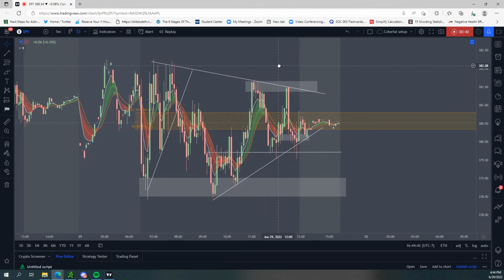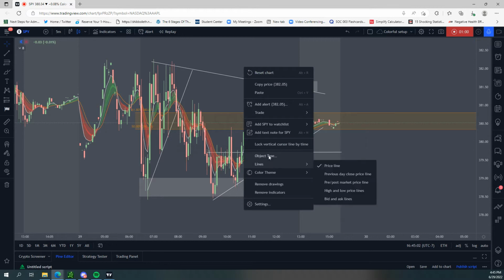As you can see, I have my supply and demand zones. I have my lines drawn for resistance and support. I have my EMA clouds. I have my 5-9 EMA, my indicators. I have my golden fib level. I have all the different indicators that I use. And right here, if you're looking at this chart, it looks like a mess. I'm going to show you the most important thing you're ever going to do.